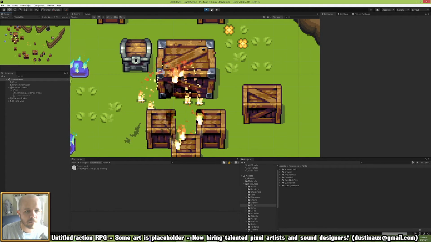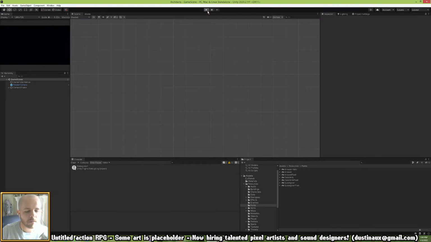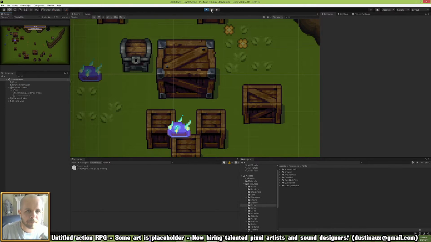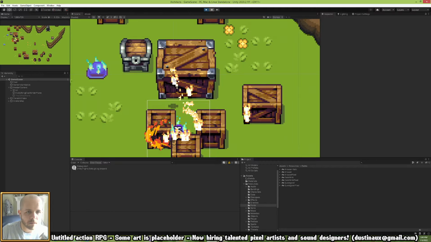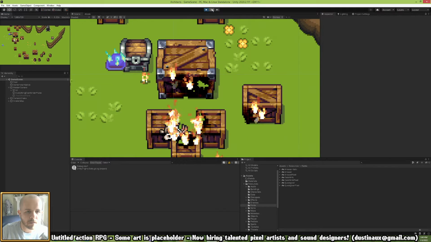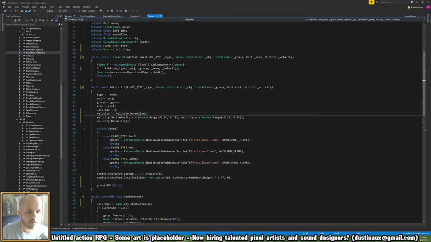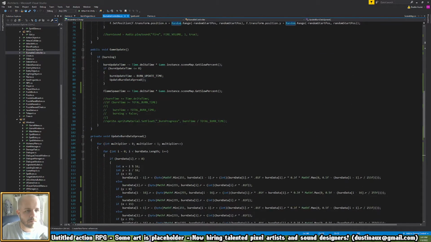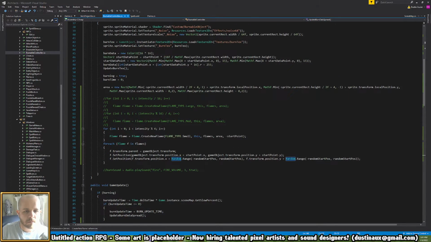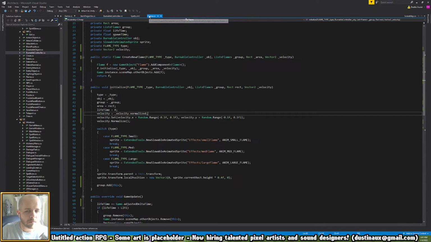Well, they should still be different randoms. Like these two flames have the same velocity. Yeah, they're passed in the same velocity, but it should be randomized a little bit here.